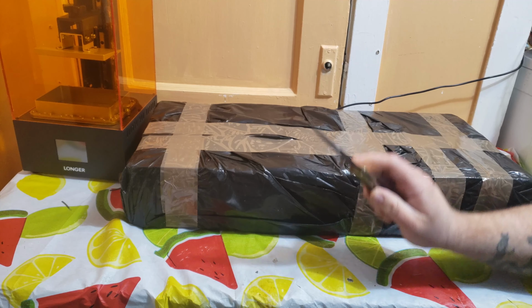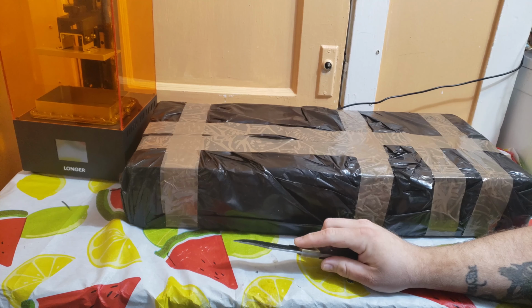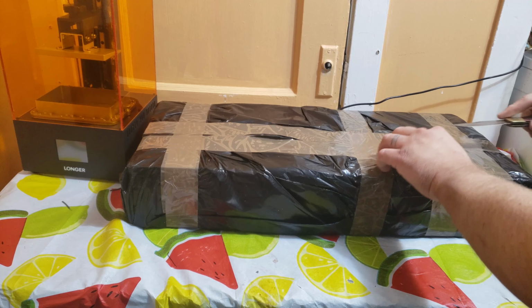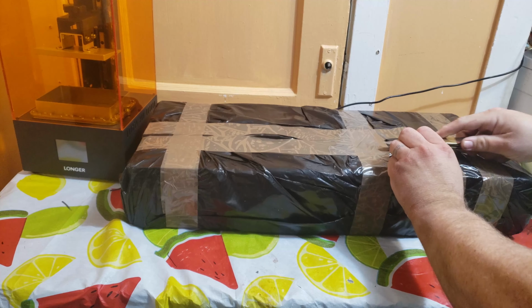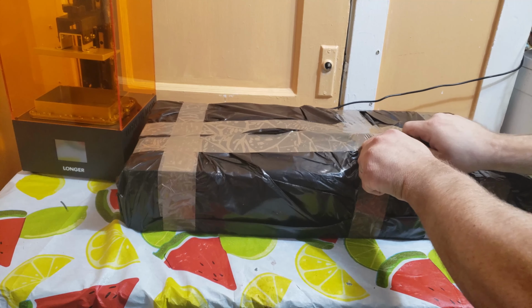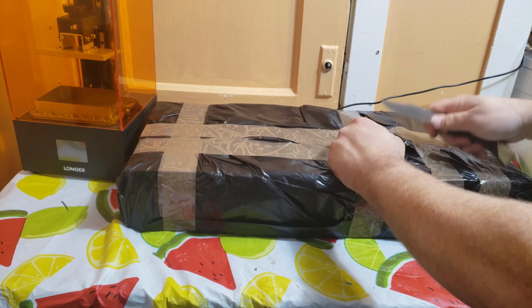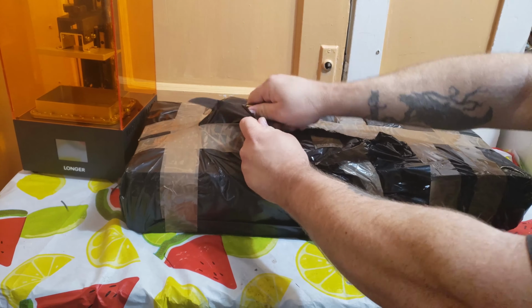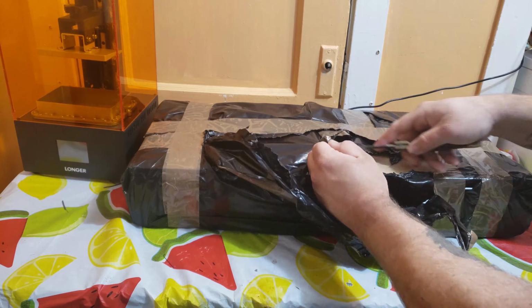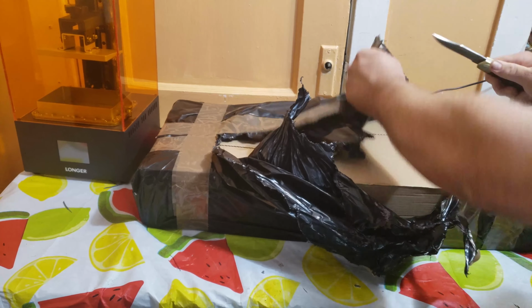We're going to open this thing up, we're going to see what's inside, and we're going to hook it up, see what it looks like, and let's just dig right in. And, ooh, that bag that it comes in is really thick. I'm going to speed things up here for a little bit just so we can get through this, because that was quite a bit of unboxing. It was like 2 or 3 minutes worth of video, but that's okay.